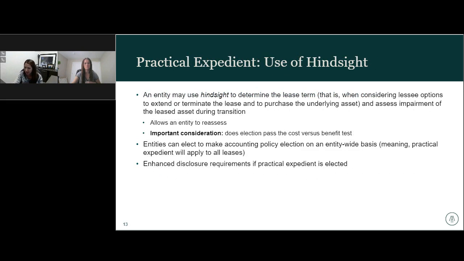Another practical expedient offered by the FASB was use of hindsight. And what this practical expedient does is it allows you to analyze the lease term based on hindsight, so what you already know. And we're going to look at an example in just a minute.